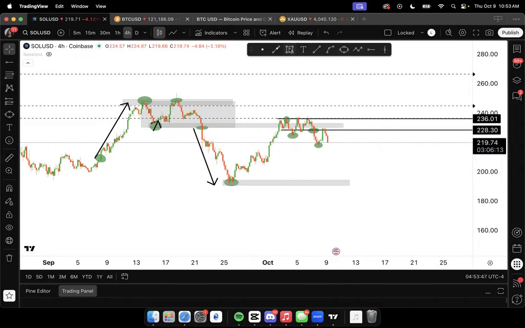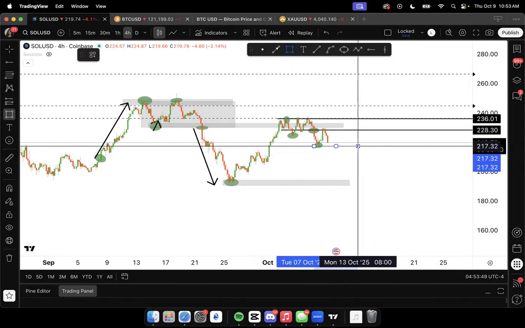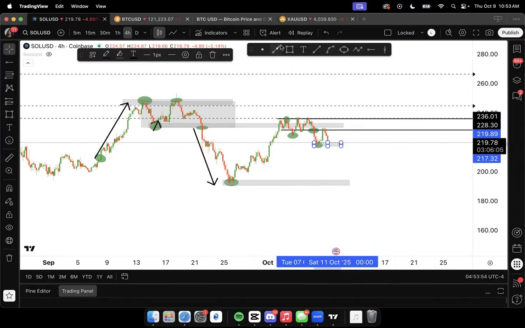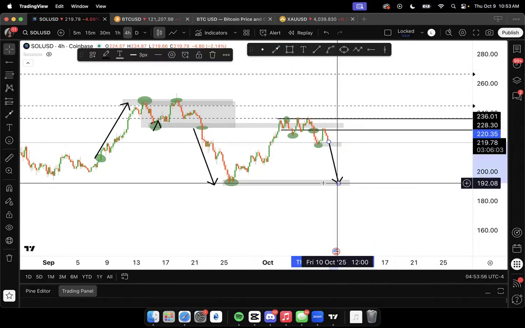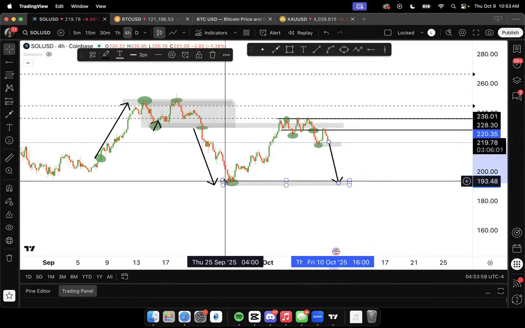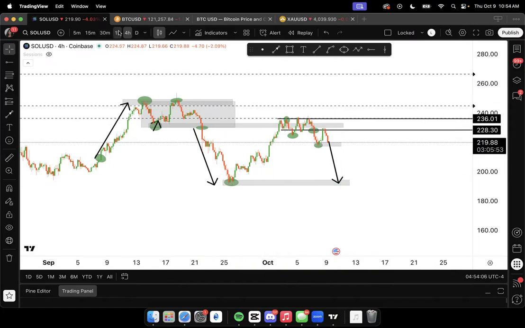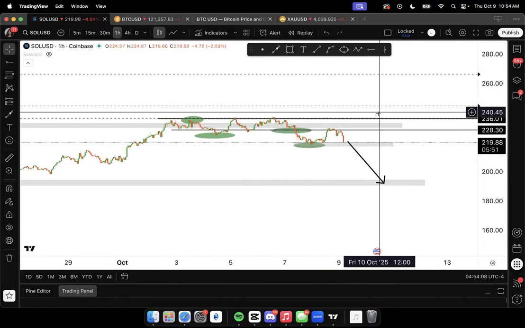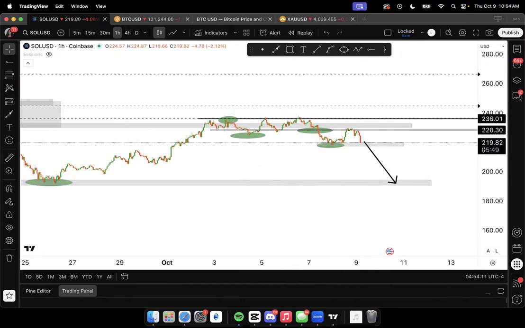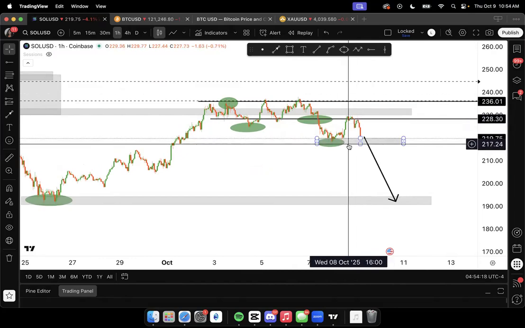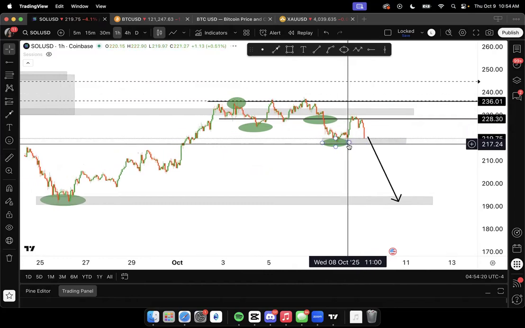So my thought process is, if price breaks this level of support right here, so if price breaks the swing low here, price is going to start going back to this level. And that's because it did it before. So with all this being said, that is just me using price action and market structure. I marked all this up on the 4-hour time frame. So if I go to the 1-hour time frame, all I'm doing is looking for price to create some type of lower high, which it already did, and I'm already in sales. And basically just letting price ride out from here.